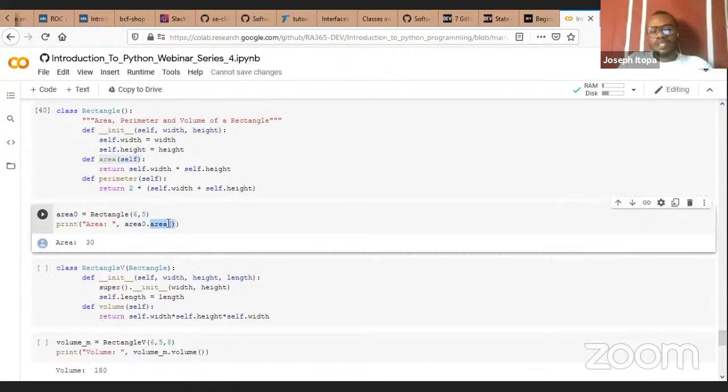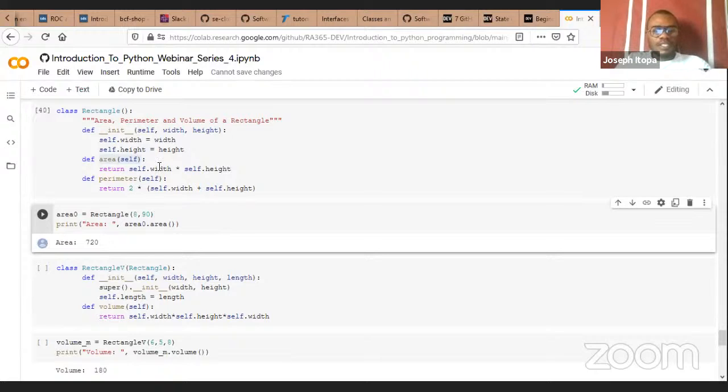Don't forget about the curly brackets, they are very important. So we run this, and we have the value to be 30. We can adjust that and set 8 and 19. So we run it, and then we have 720 as the area.